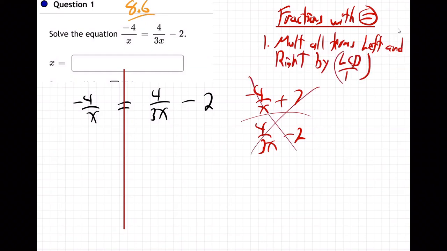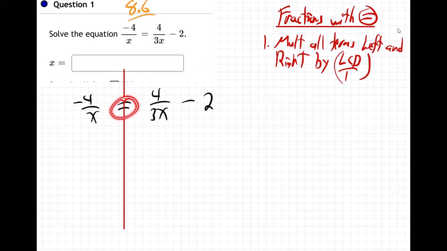So I don't have a complex fraction. That was the last section, section 8.5, where we had fractions over fractions, right? And we multiplied all the terms top and bottom, because in that section, all of our thinking was top and bottom. But now all of my thinking is left and right because I have an equal sign. There were no equal signs in the last section. So equal sign, left and right. And you know what the LCD is, right? This is not the first time we've done the LCD.